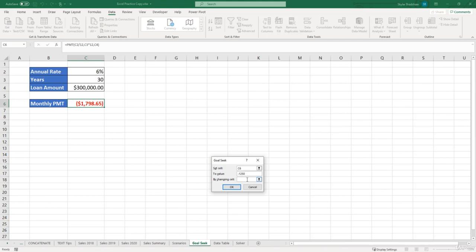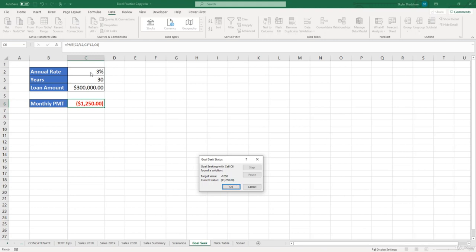So we can click in this box and then select cell C2. And if we click OK, now we can see if we only want to pay $1,250 a month for a $300,000 loan for the next 30 years, we have to get an interest rate of 3%.